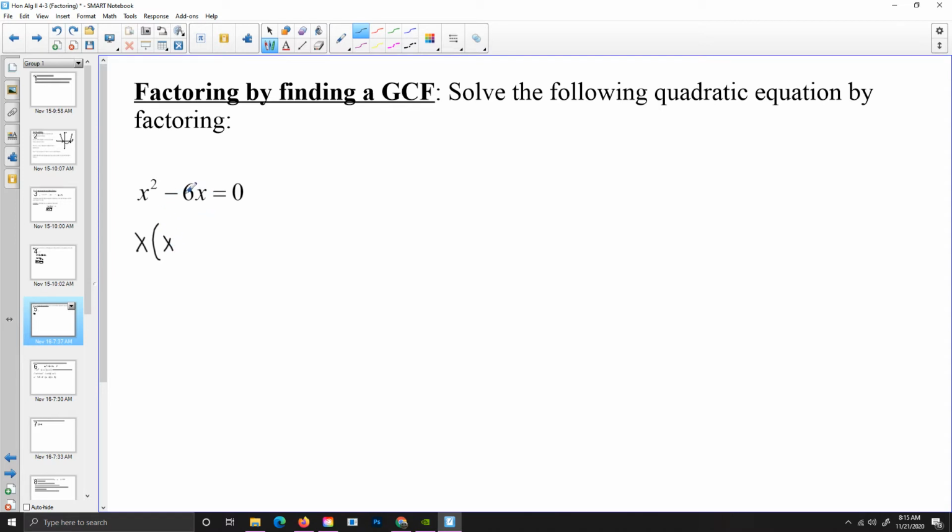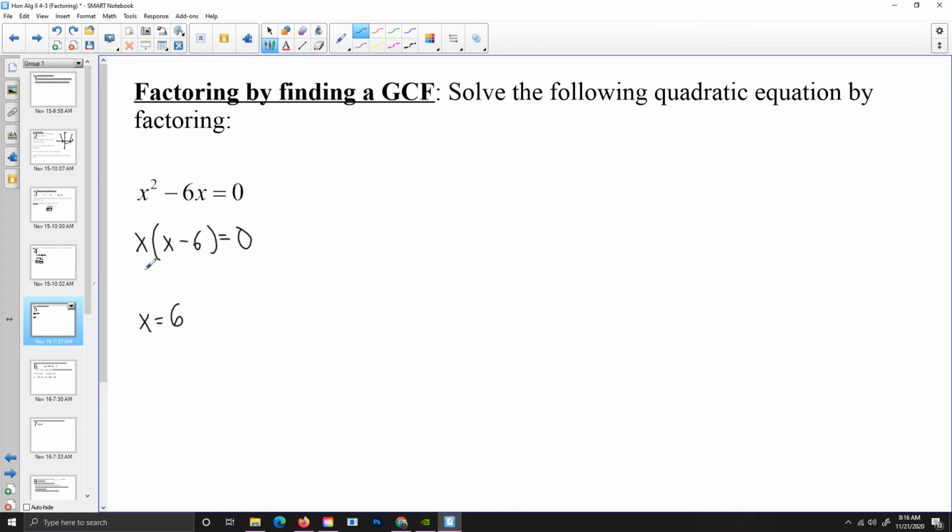And when I divide negative 6x by x, I just get negative 6. Now these are both two factors. And based on what we've done here in the previous two problems, we know that 6 will make x minus 6 equal to 0. So 6 is going to be a solution. But x by itself tends to give students who are first doing this a little bit of trouble.